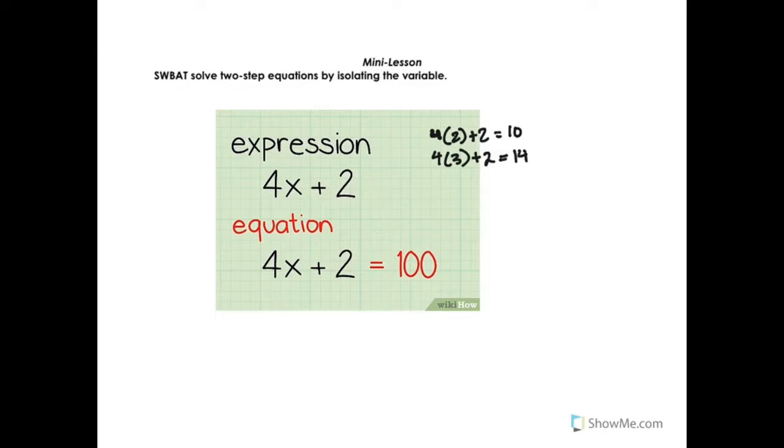However, when solving an equation, we are sort of working backwards now. We already know what the value of the expression is equal to, and we want to figure out what variable gave it that value. So in this example, where we have 4x plus 2, we know that this expression is equal to 100 in this case. So we want to figure out what we have to plug in for x so that we get a value of 100 in this expression. And when we figure out that variable, we would have essentially solved this two-step equation.